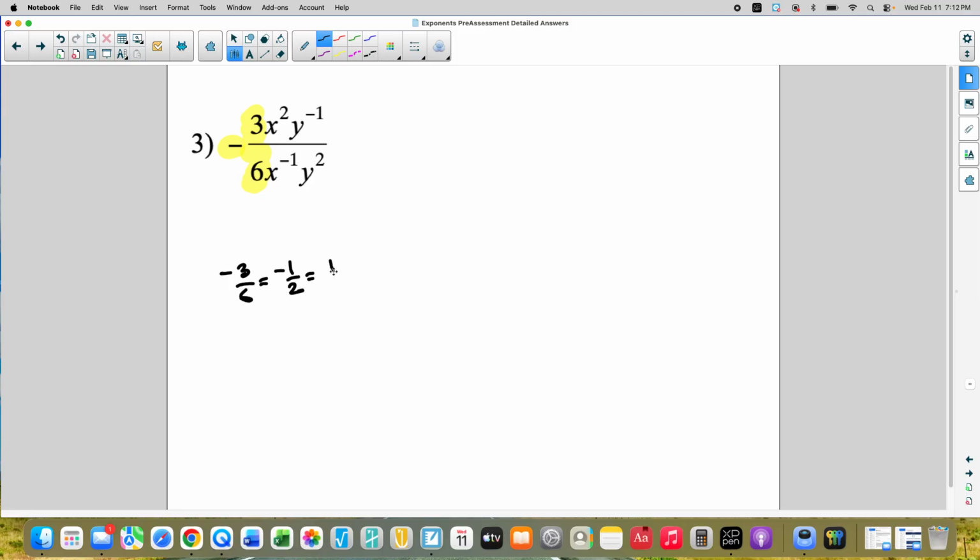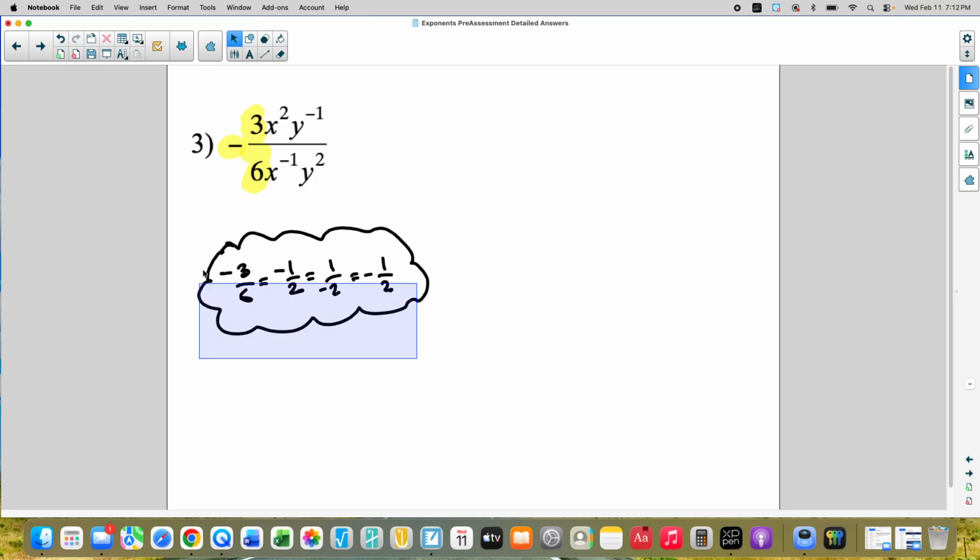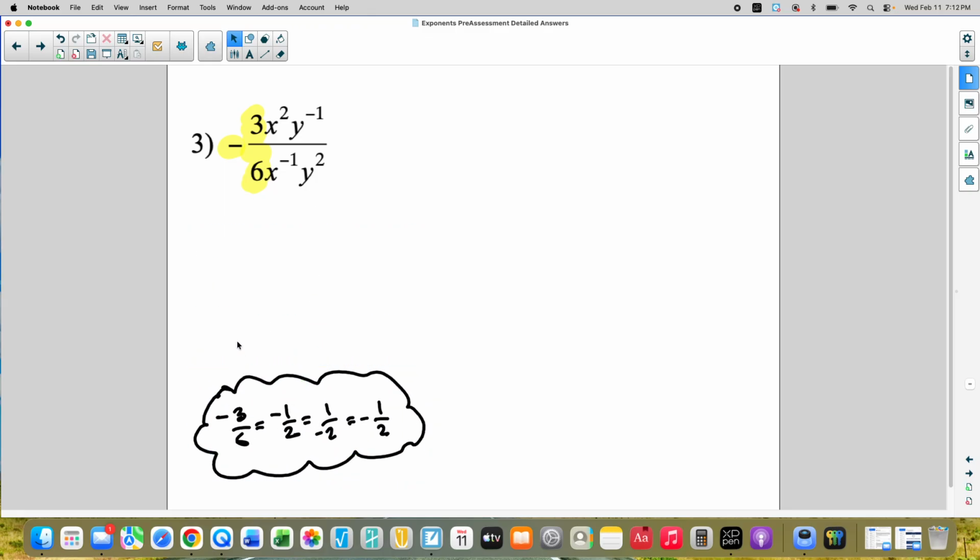You can do it in the numerator, you can do it in the denominator, or you can just do it right outside. I don't care which one. Let's move that down so we can draw. So I'm going to just do this at the moment. I may end up erasing it and bringing it down to the denominator. Now we're going to deal with the variables. We're going to deal with x to the second and x to the negative 1. So x to the 2 minus, because that's the division, 2 minus negative 1.